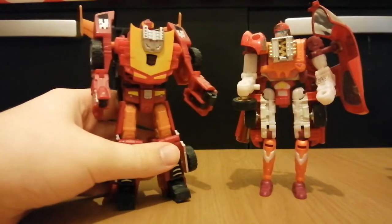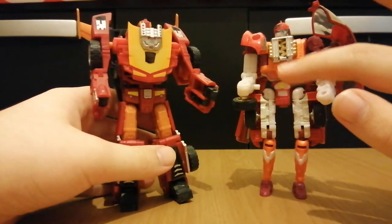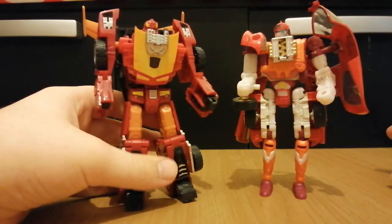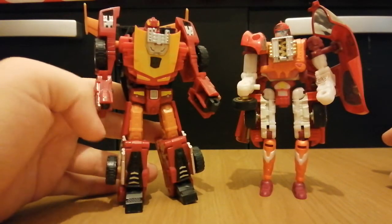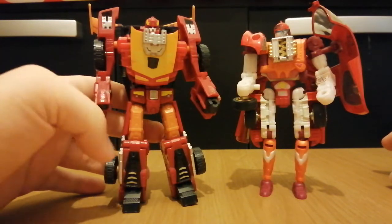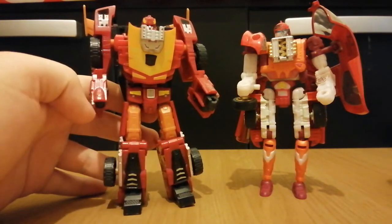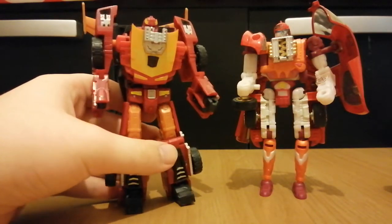Here he is with Hot Rod, and you can sort of see that this guy has an orange chest, similar to how Hot Rod normally has a flame chest. Yeah, sorry, on my figure, I can't really get this fist out without any help. I didn't have enough time to get that thing to help me, so just say he's getting ready to get that pizza cutter thing out, so yeah.